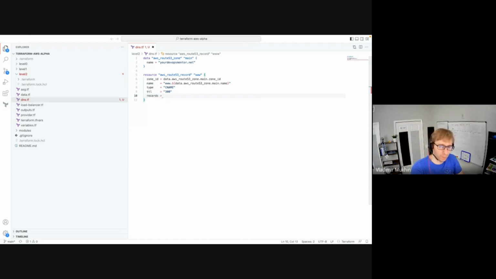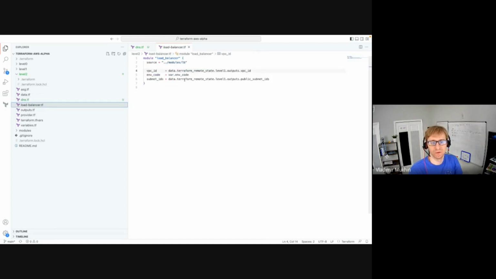And we will point it using the records property to our load balancer. And actually, hold on a second.